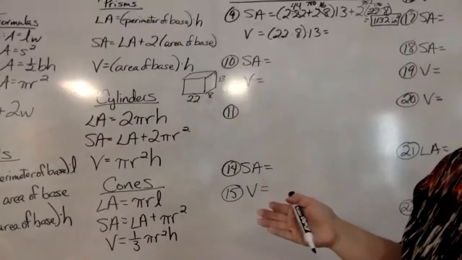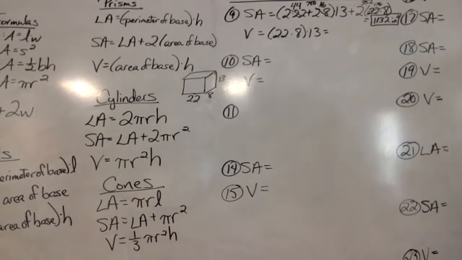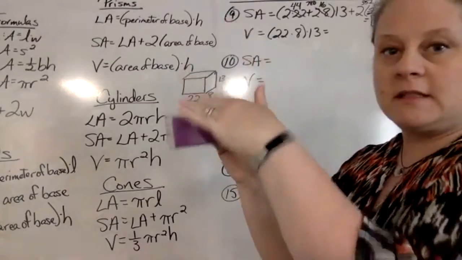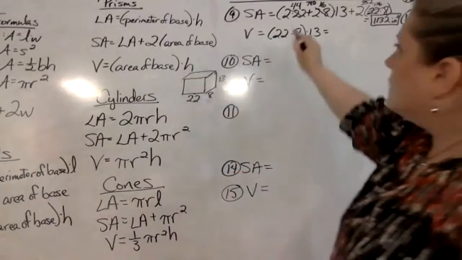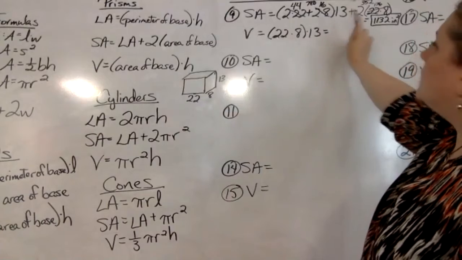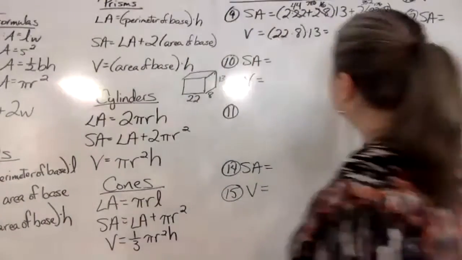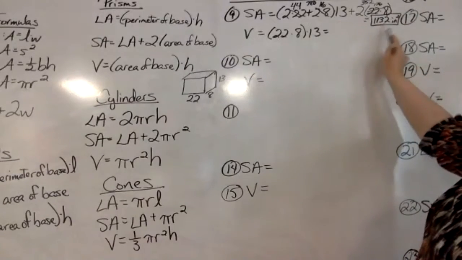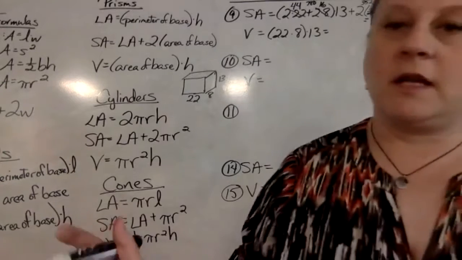So the total surface area is the lateral area, the area of these sides that are standing up and down, going around, plus the area of the 2 bases, the 2 rectangles on the top and the bottom. So I had to do my lateral area, which was the perimeter of the base times the height, plus, because I was finding surface area, 2 times the area of the base, 2 times the length and width of the bottom, and add it all together.